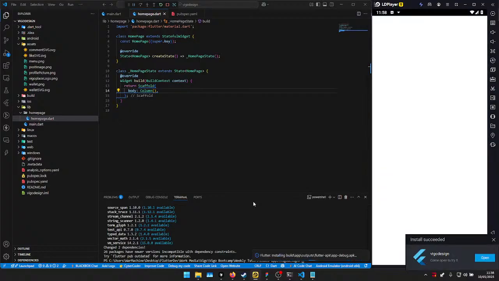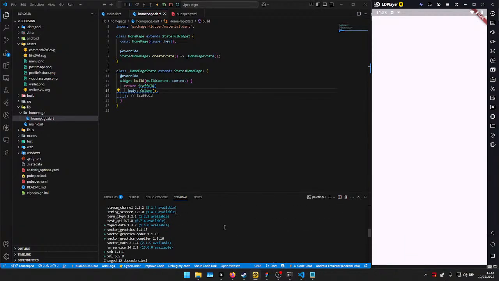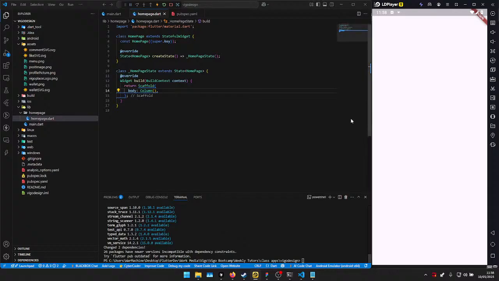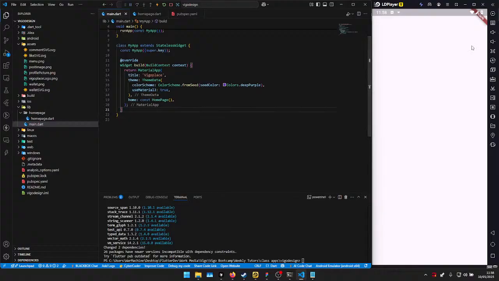Yeah, I always like this beginning part of a project where it builds quickly because there's not much for it to compile, so everything just speed runs easily. And we have our homepage here, which is just a blank canvas for us to draw. So we'll come to our main over here. You would see a banner here that says debug.